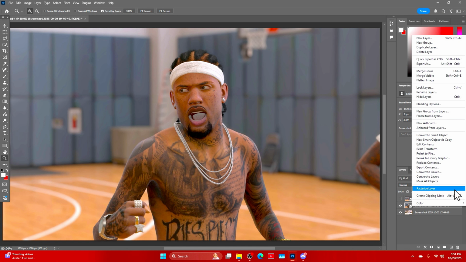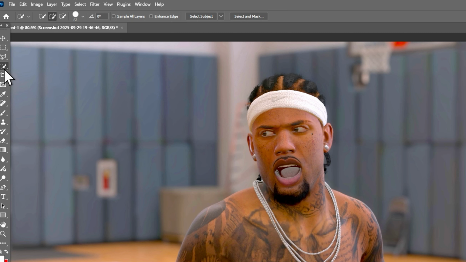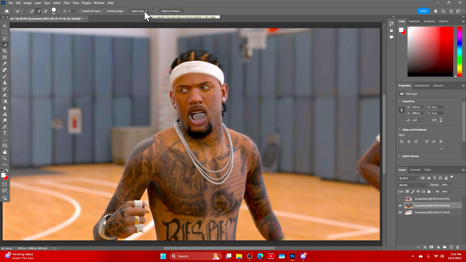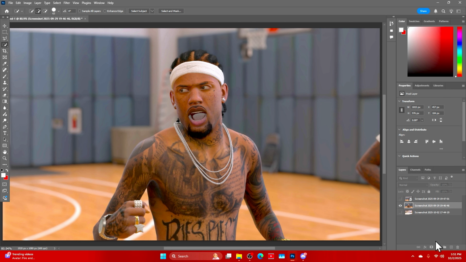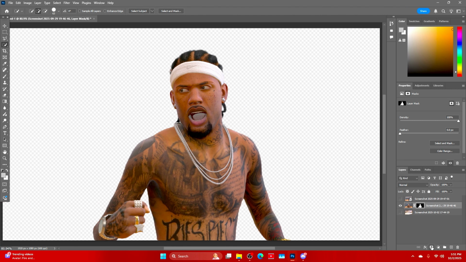Now this, I'm gonna rasterize it. Now I'm gonna click this icon right here and select subject. We'll go to cloud. It gives you more detailed selection. I'm gonna show you two ways to get selections. Okay, now you see I got the more detailed selection now, right? Now I'm gonna make sure that's empty, so when I select and mask, I can make it like 13% smooth. Okay, it's 13% smooth. Now you're gonna press that button right there. It's gonna take out the background.